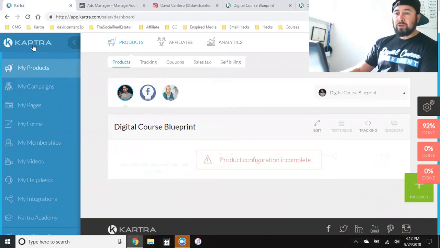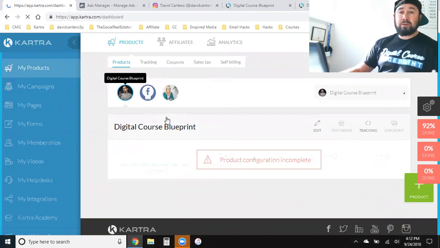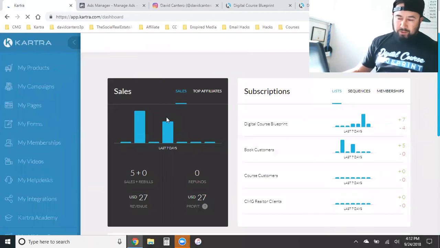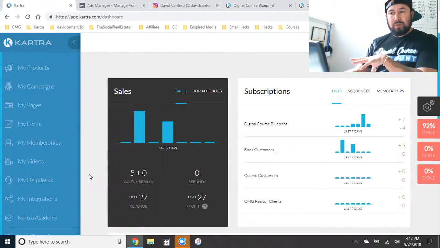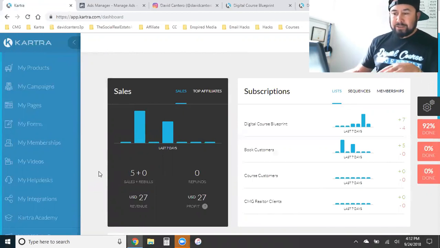And that's right here. So right when you log into KARTRA for the first time, and if you haven't seen KARTRA, a link for that is in the description as well. This right here is where I'm running my book funnel. And then I just started running these Facebook ads for the book funnel. This is all in the last 7 days. I'm selling my book at $5. So that's the first upfront offer. And then I hit them on the upsell, and then I hit them on the downsell. So in the last 7 days, we got 5 sales on the book sales. And that's cool, man. We're really starting to roll out. That's one product.